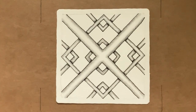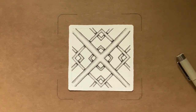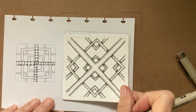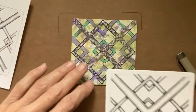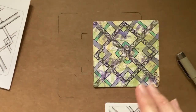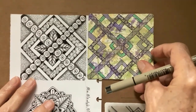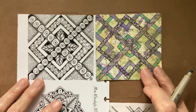That's simple, just a monotangle today. I hope you enjoyed that. Let me zoom out. And then, of course, here's what we did. Same thing. And then there's that one. And that one. All right. Let me know what you think.